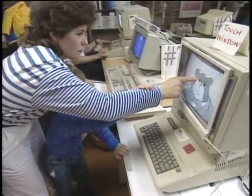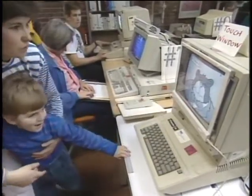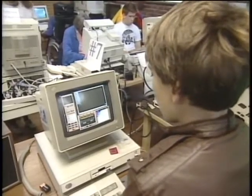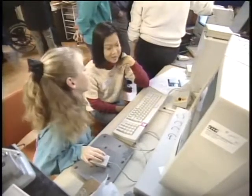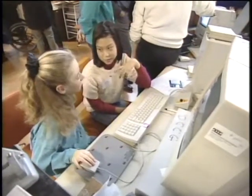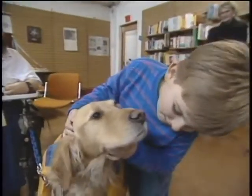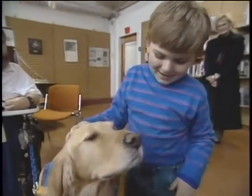It is the problem of intermediary input devices that the people here are trying to solve, so that disabled users can have the same access to computers as everyone else. The solutions are taking the form of talking software, speech synthesizers, touch-sensitive screens, and other special adaptive devices. It is the hope of the parents who founded the Disabled Children's Computer Group that the technology they discover will improve the ability of all children to communicate and interact with each other.